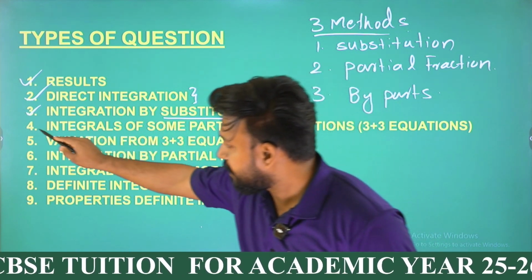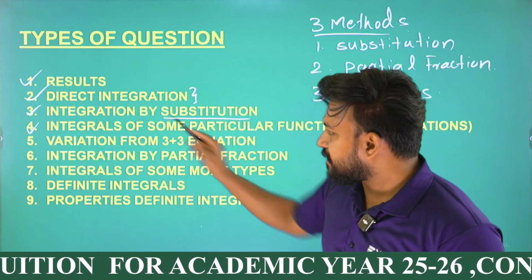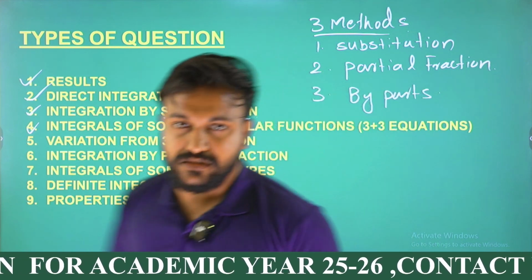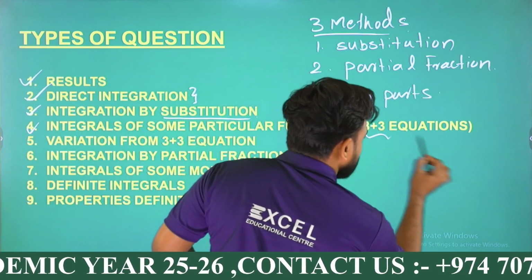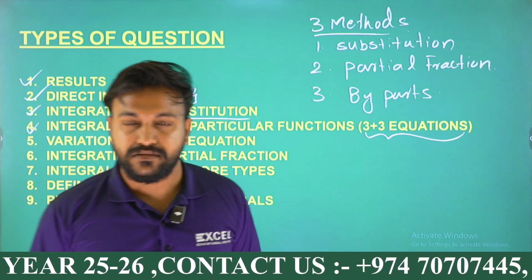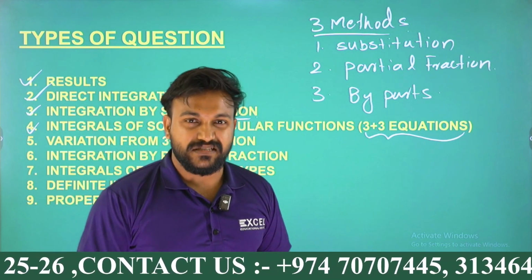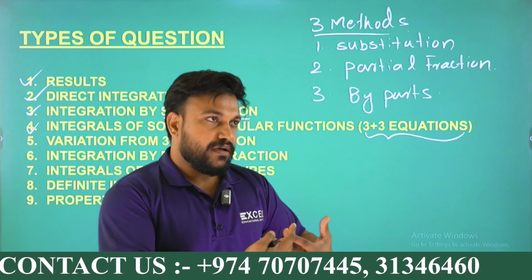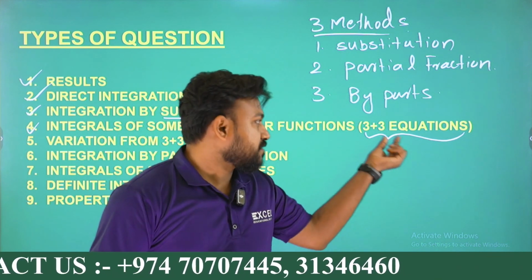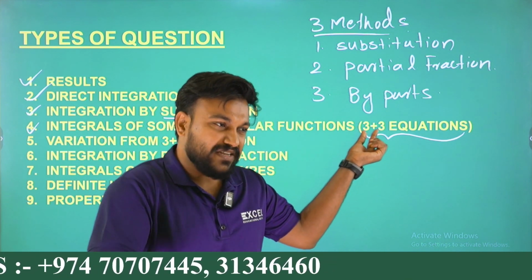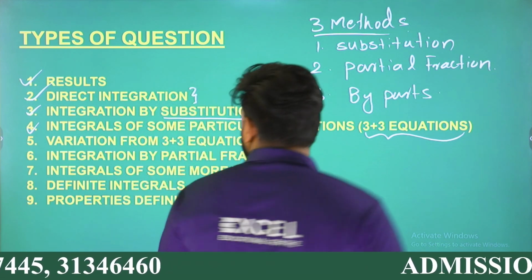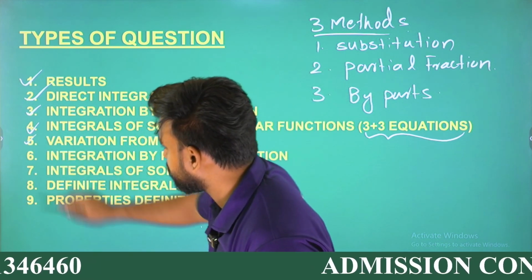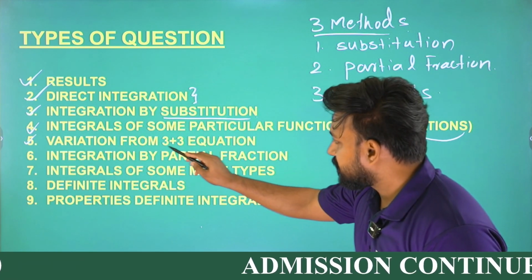So here, the fourth one is what? Integrals of some more particular functions. I call it myself 3 plus 3 equations. There are 3 questions of the same kind. That same set repeats with a slight change. So I call it 3 plus 3 equations. And the fifth type of question is what? Variation from 3 plus 3 equations.